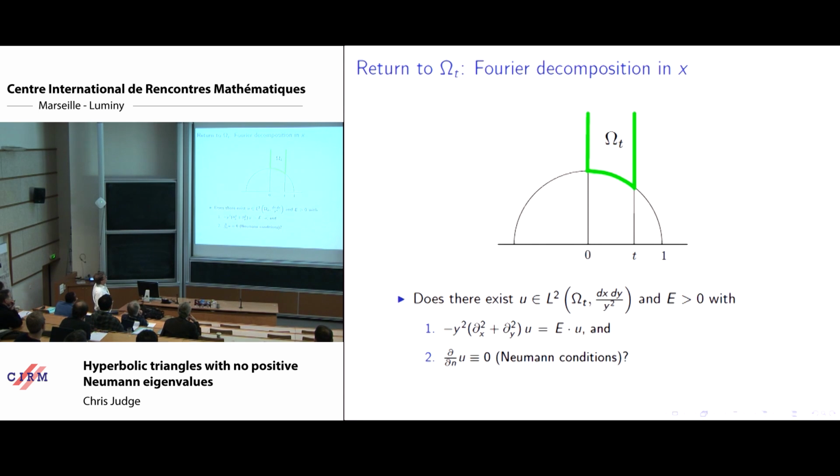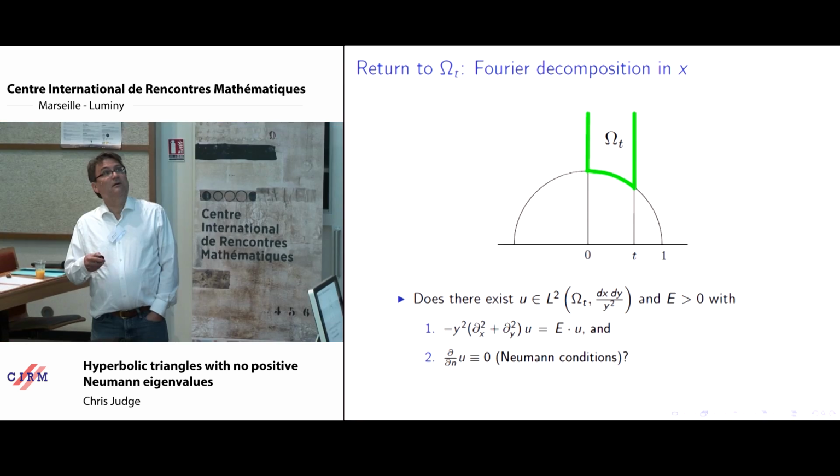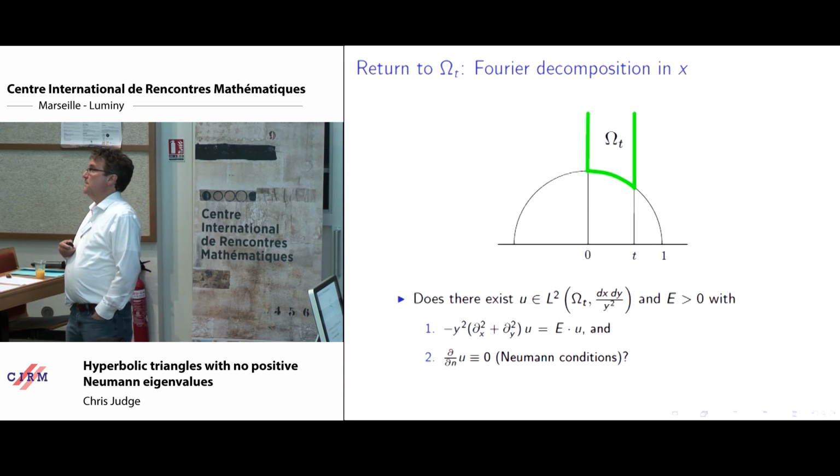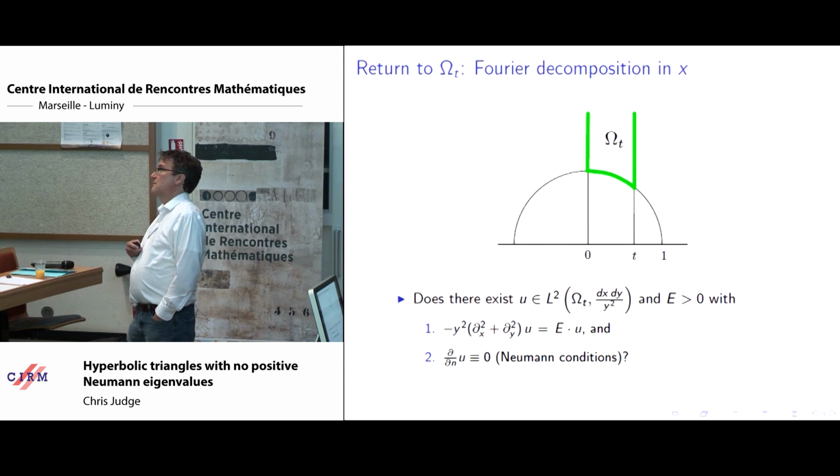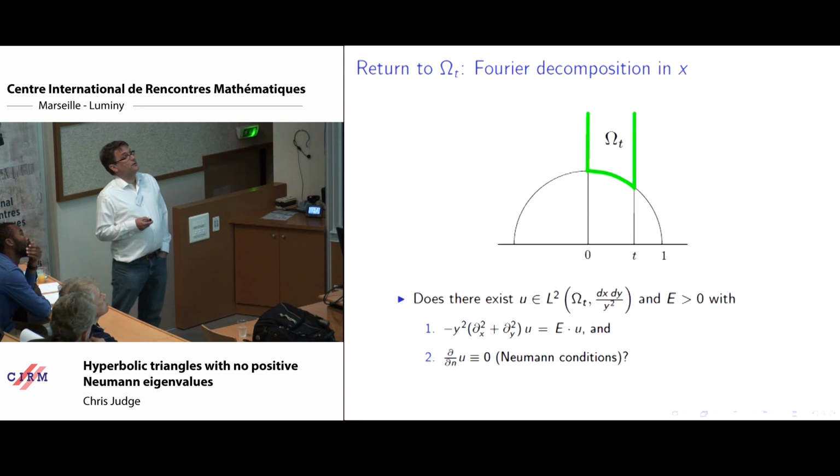Okay, so now I want to return to our problem. That was the background. Question? So the thing we're going to try to exploit here, and this is not new, goes back to Selberg, is to exploit the Fourier decomposition in the cusp. So here I have a cusp, but I'm going off to infinity, and what I'm going to do is fix a y and do the Fourier series of my function in x. Okay, so I'm basically going to do separation of variables.